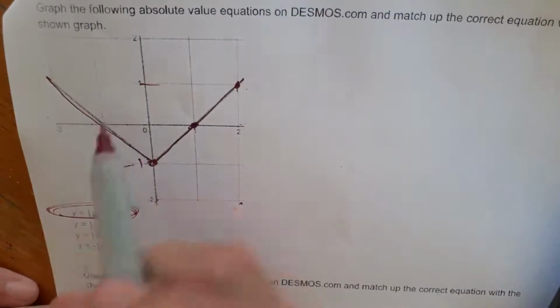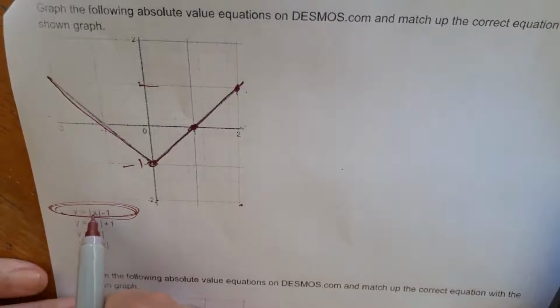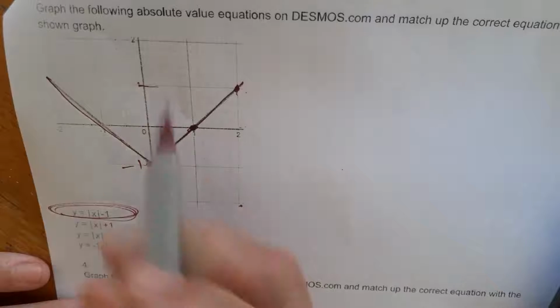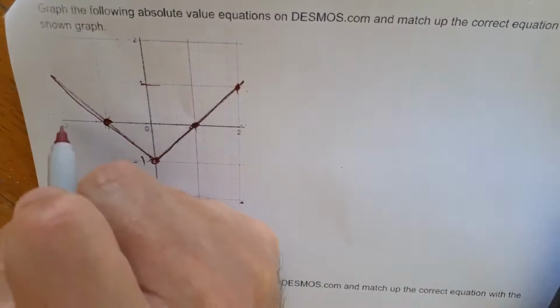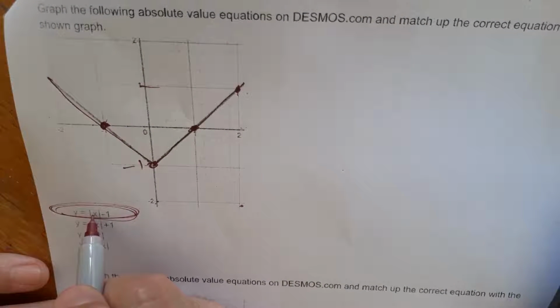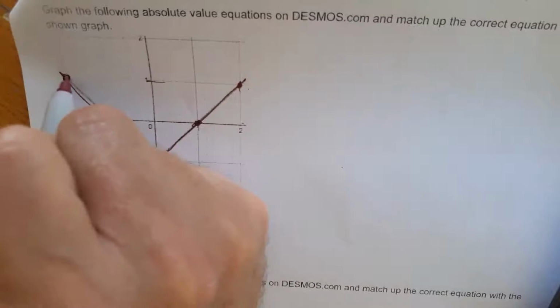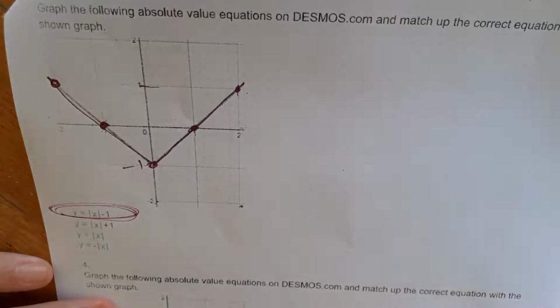And then notice if we go backwards to -1, the absolute value of -1 is +1 because it's distance on the number line from 0. So +1 minus 1 is 0, back to 0 here. And if we go to -2, that would be a +2 because that's the distance on the number line to -2. And 2 minus 1 is 1. So anyway, all this maps out pretty easily and quickly once you get the gist of what's going on.